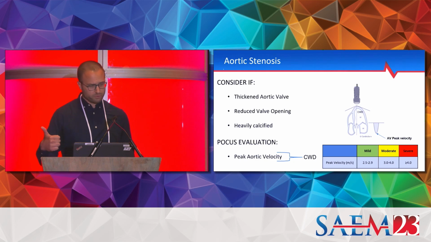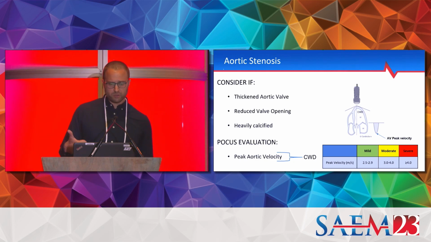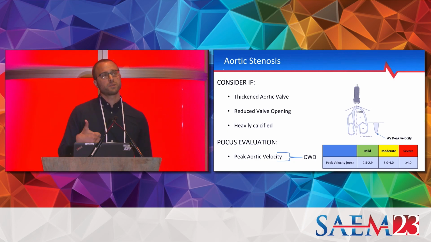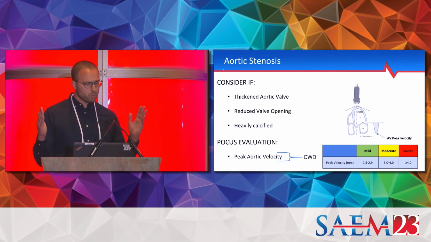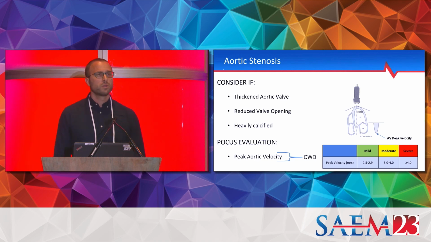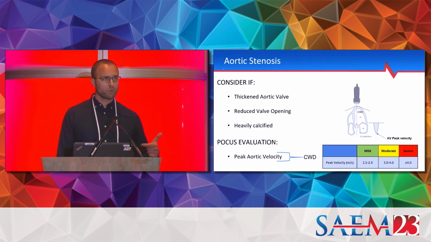So yeah, just to review, for aortic stenosis, things that should hone you in on that diagnosis if you're seeing a patient: thickened aortic valve leaflets. The valve leaflets don't look like they're fully opening, so restricted movement. They appear heavily calcified, so hyperechoic. You're possibly seeing some shadowing behind the leaflets.